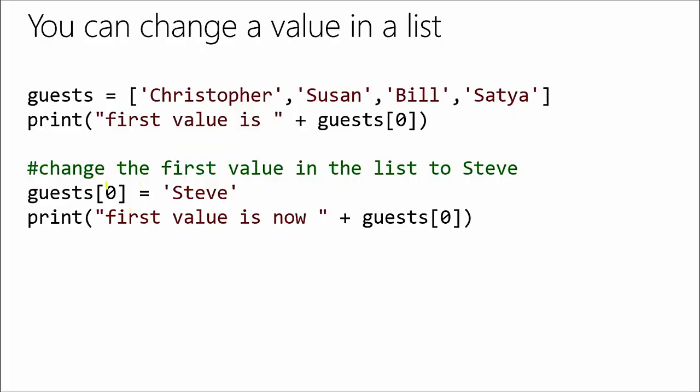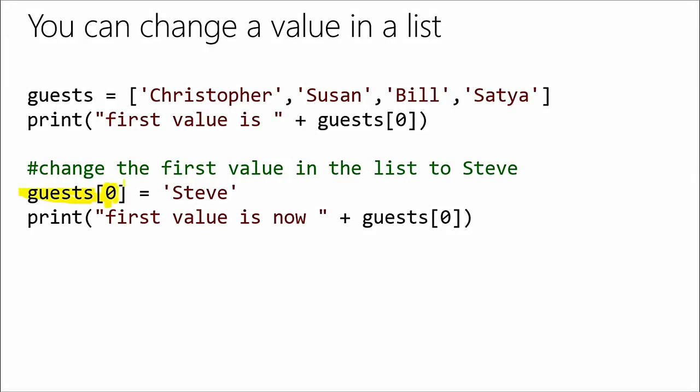So to update a value in a list, it's actually pretty straightforward. How do you update a variable? Well, you would just say variable name equals a new value. If you take a look at the code here on the slide, if I want to change the value inside a list, you specify the list name, but you have to specify the index position. Which value in the list do you want to change?